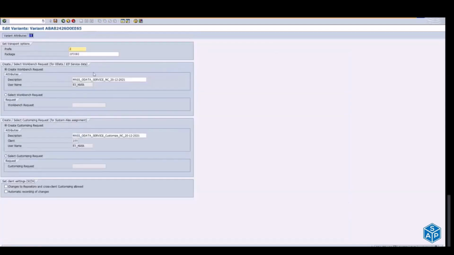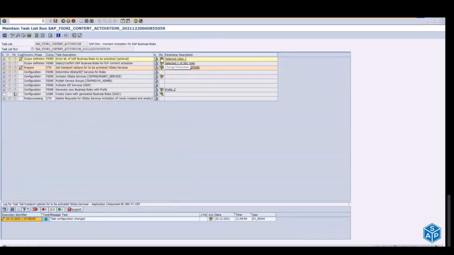Package is already created, and then new workbench request tier, customizing request tier will be generated. System will generate automatically 2 new tiers. In that tier, this package is locked, and this role services activation, everything will be locked on the tier so that you can move it along with the same tier, or you can create a new tier also, you can move the package separately.